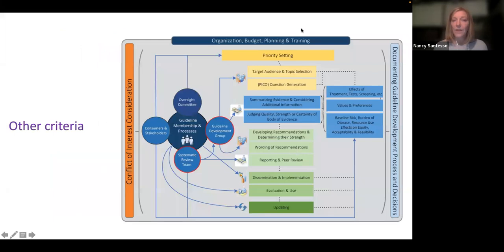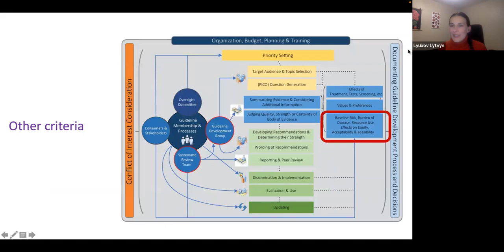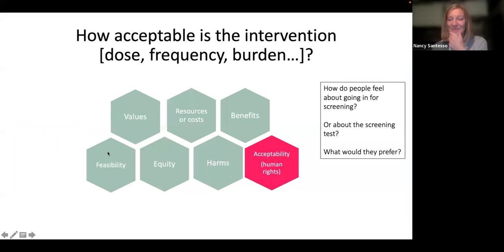Okay. Luba, did you want to go ahead? I can move the slides for you, but we're going to move into talking about the other criteria. I'm happy to speak if you're tired of talking, but I'm also happy to just keep facilitating. Well, please jump in. I can keep going. I have the slides here, and then we'll keep going.